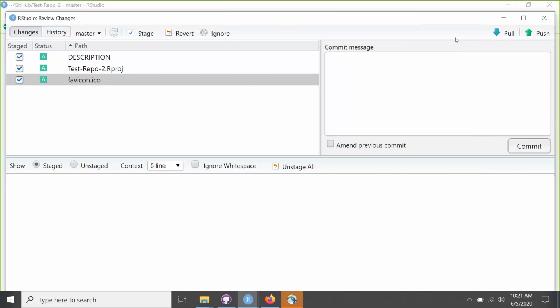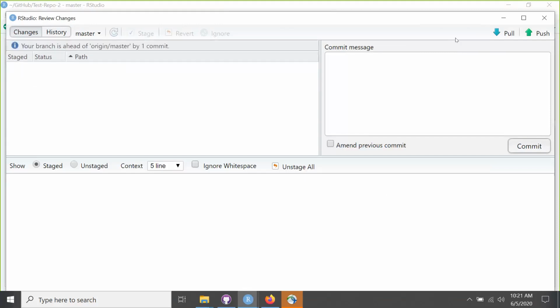Okay, so notice that I've done 3 steps here. I clicked those little buttons to stage it. What that did is it said, okay, these are the changes I want to assign this little comment, this commit to. And then I click commit. I added the comment here, so that was step 2. And now I've done that.